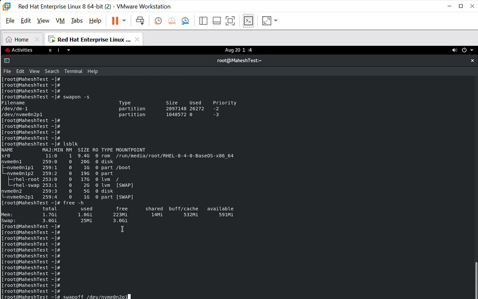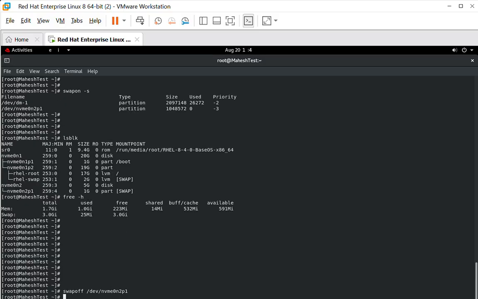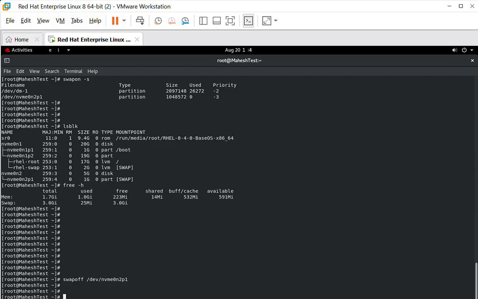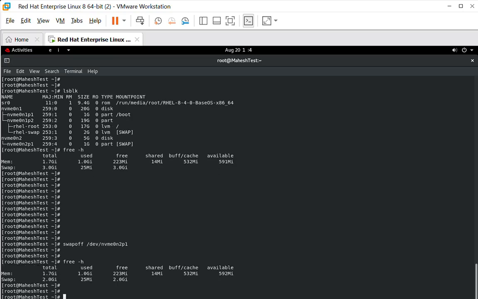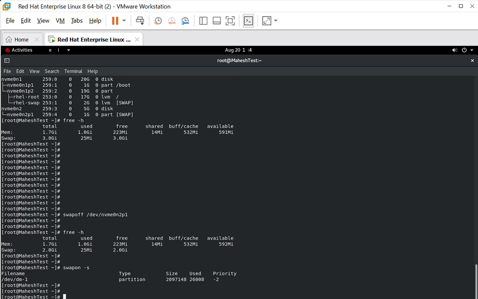After swapoff you can see the size has gone back to 2 GB. You can also see it in swapon -s.